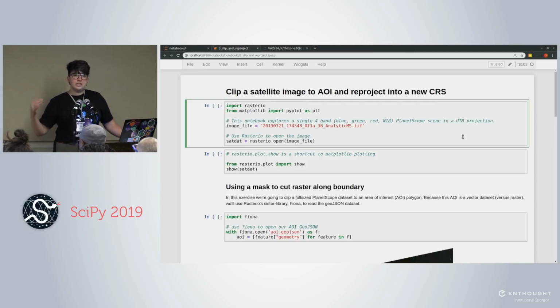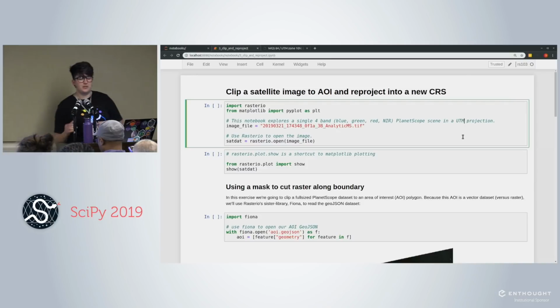So we looked at reading in data and seeing a data set's coordinate reference system, and then we wrote out new data with different compression. Let's do a couple more things. We're going to read in data. We're going to clip it. So we're going to chop it up based on a new boundary, and then we're going to reproject it to a new coordinate reference system. So a lot of things. Let's go back to using our 4-band image, read it in.